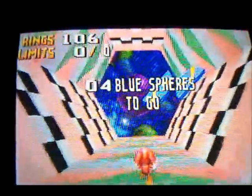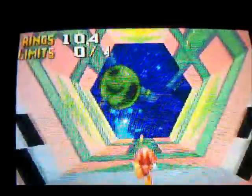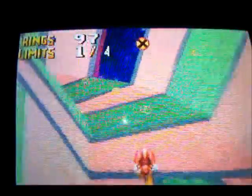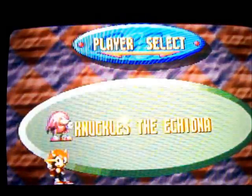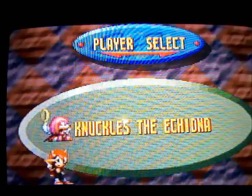This bonus stage is a lot like the bonus stage in Sonic 2, where you have to run through the thing and collect a certain amount of rings. Except this one is a little bit easier, I feel, and it's a lot more fun. That one just tries to be cheap and get you to hit stuff and knock out all your rings. This one's at least very fair and definitely fun. Whoa, and I've died. Time's out, too bad. Alright guys, so that is Knuckles Chaotix on the 32X.